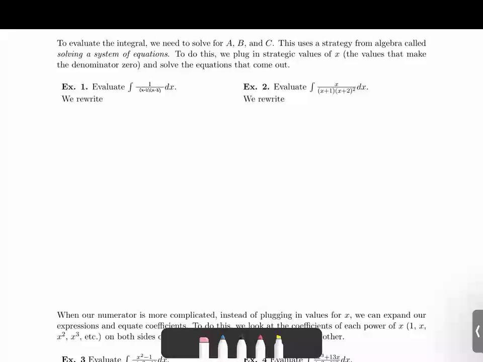So let's just rewrite our setup that we had from the last video about decomposing this fraction in example 1. I'm going to need a lot of space here to write, so I'm going to go out into this left-hand margin. So remember that when we had these linear terms, we had a constant on top that we're going to solve for. So our first step in solving this system is going to be multiplying both sides of this equation by that denominator, x minus 2, x minus 3. And we're going to do the same thing over here.